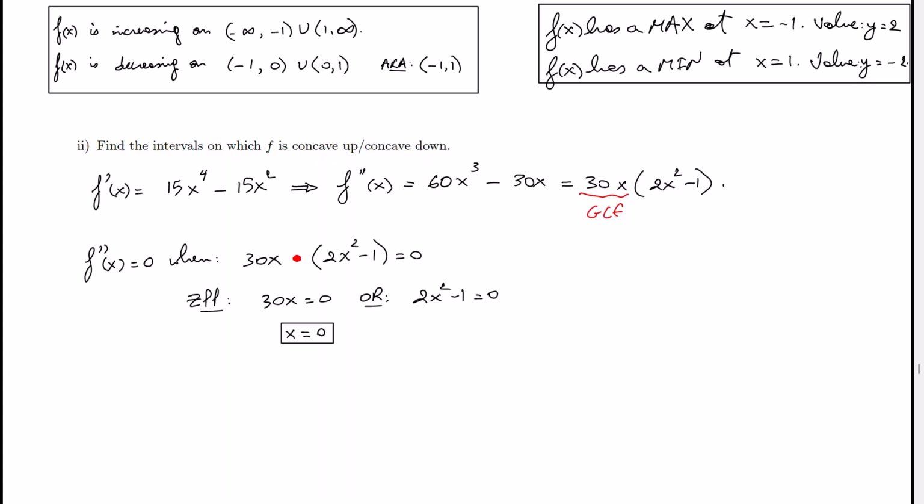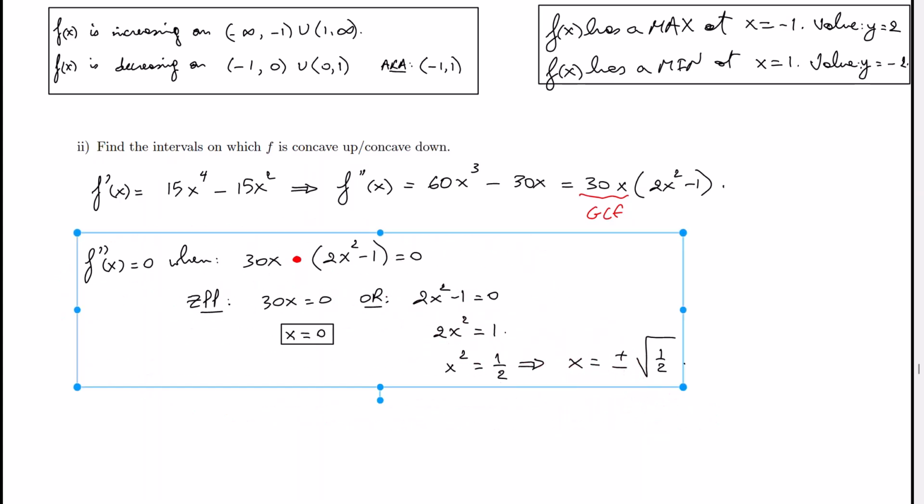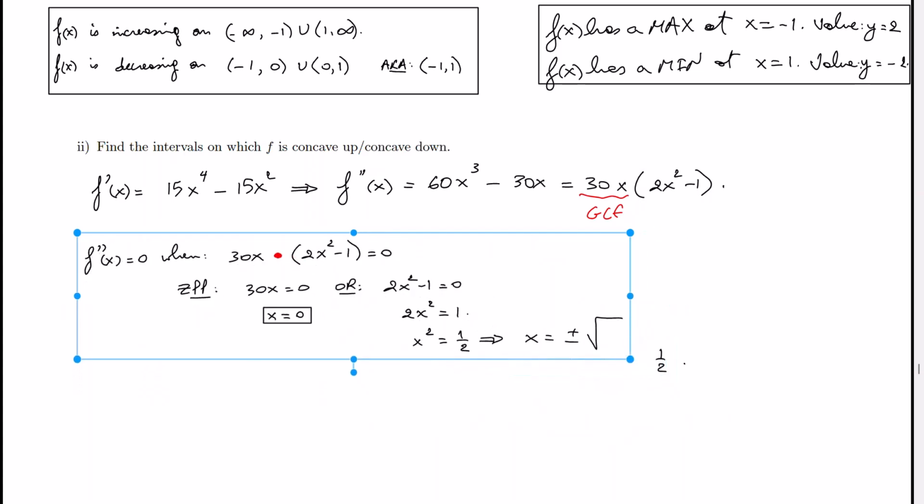That's what I meant. And for the second equation, I need to move the 1, and I'll get 2x squared equals 1, which means x squared is really 1/2. This implies that x is either plus or minus the square root of 1/2. And personally, I don't have a problem with you leaving the answer like this. I know some instructors or some people prefer to have it rationalized, but for now, I'm just going to leave it like that and not bother too much. And so I am done with finding the second derivative.